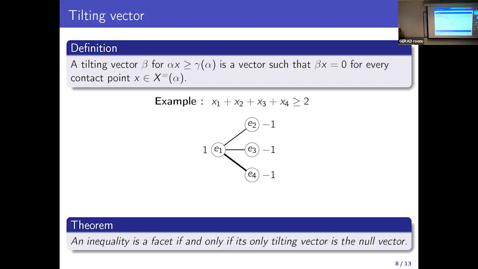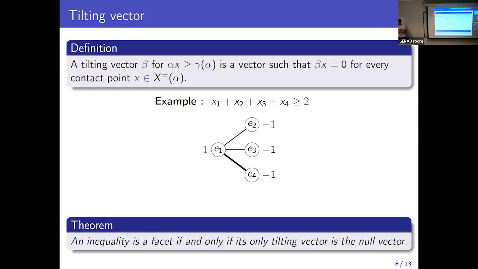So that's just an example, but why are we interested in tilting vectors? Well, the rest of the presentation is going to be about how to use them to tilt inequalities. But also, the other part of the paper that is related to this presentation, which I will not have time to present, is how to use tilting vectors to characterize which inequalities are facet or not facet.